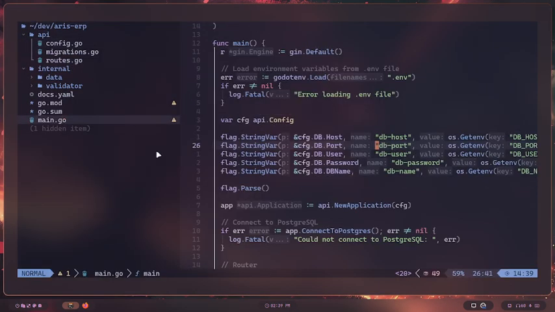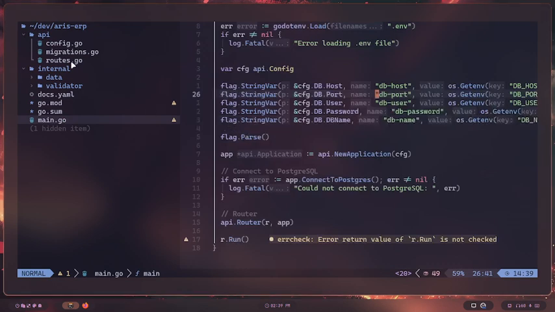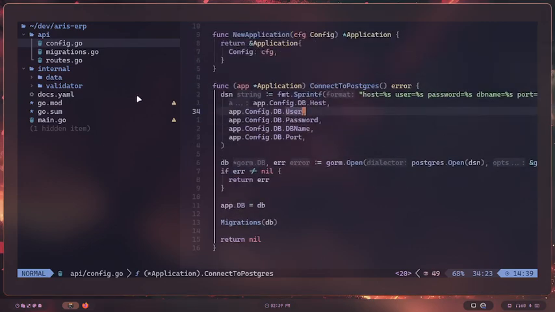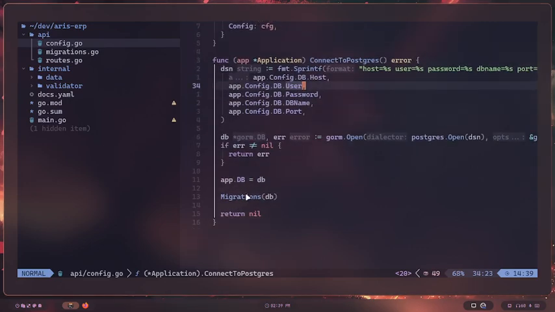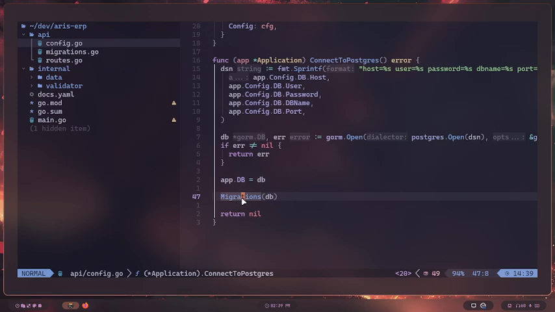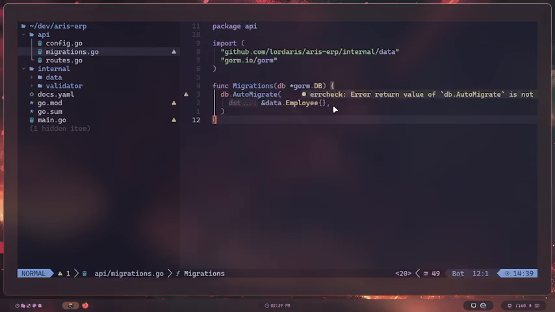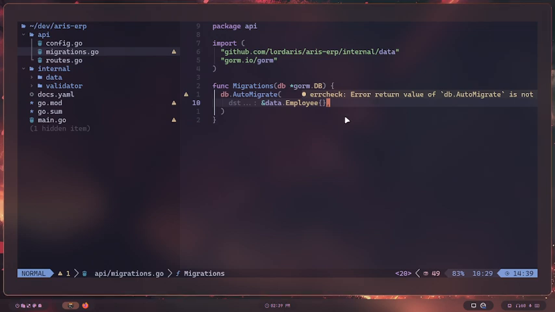So the main.go file runs the connect to postgres function, and this function also runs the migrations, which are in this file, and this is where I can declare that a struct should be considered as a database table.